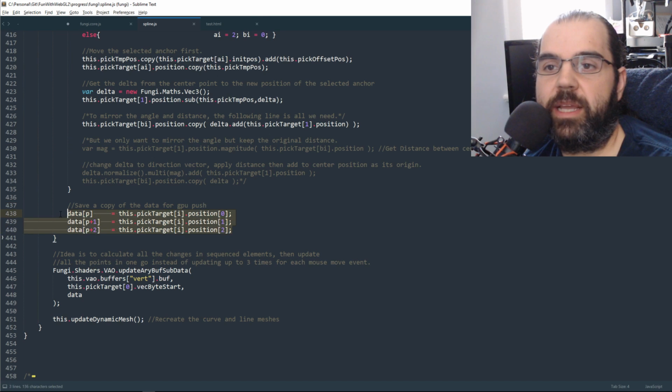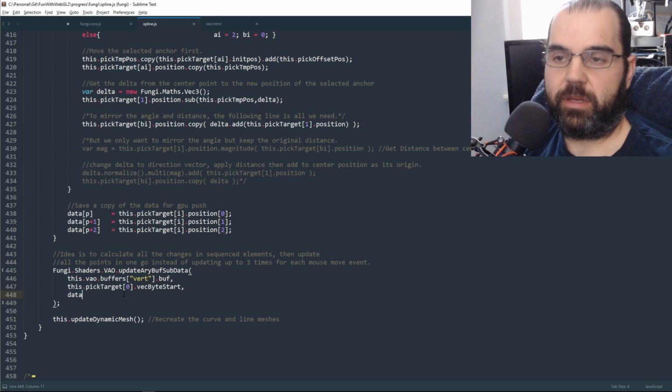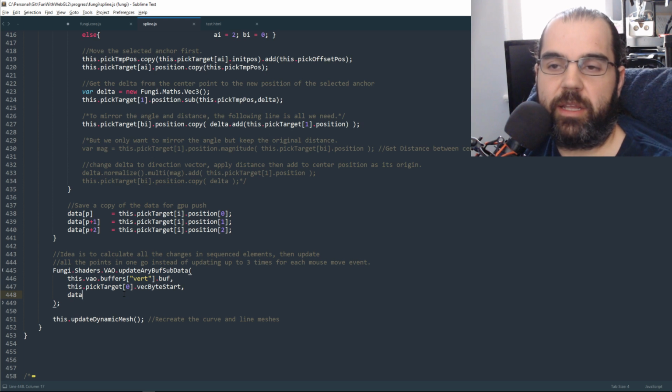We save our data, then we use update array buffer sub data, whatever. We pass in our buffer. Remember I said this thing tells me, so I take the first anchor and its vec byte start, and then I pass in the data. Now, you might be asking why I'm doing this, and I actually did this about 2 or 3 times, and I kept optimizing it.